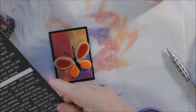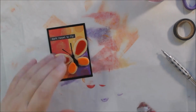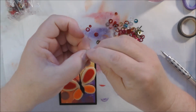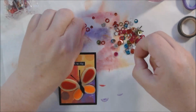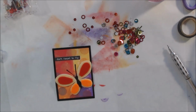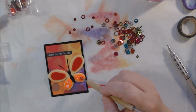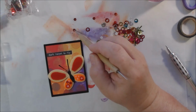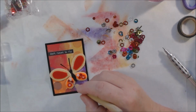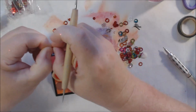And then I went and got some glittery sequins that someone had sent me in Happy Mail. They're strange sequins. Some are circles, and some look like the insides, kind of like donuts with donut holes, and they have this glittery stuff on them that makes them stick together, so I have to pick them apart. But they're pretty when they're on there, just a little bit more work than you would expect. So I glued some red ones and some orange ones and a couple white ones on the wings to make the butterfly even more interesting and sparkly. And then I added some sparkle to the background with some Stickles glitter glue, because the background seemed a little bit flat. And that was done.